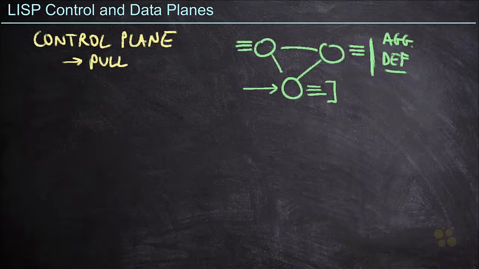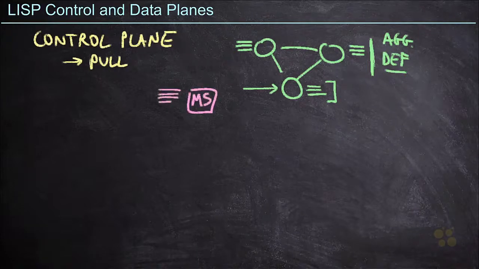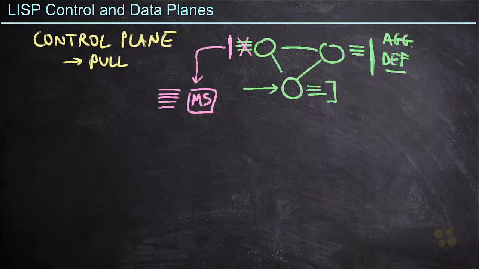But regardless of how we do it, we need to have a plan in place for whatever packet lands on our router. Well, LISP is going to do this a little bit different. LISP is going to have a mapping server that tracks all of the information. So everything we're talking about up here where we have all the information on every single router in our network, that information is going to be migrated onto this mapping server. And now rather than carrying all of the information, we're going to carry nothing until we need it.